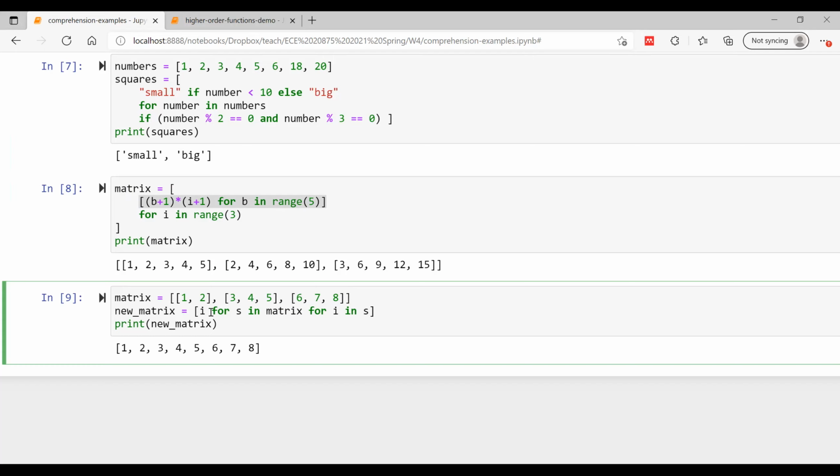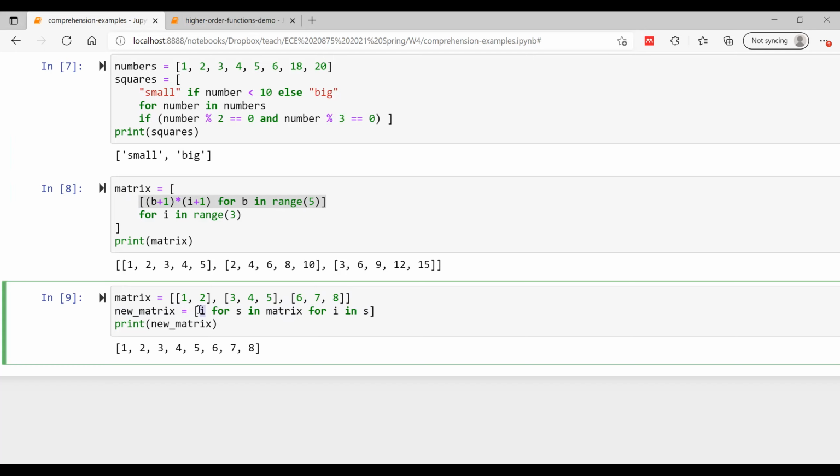Except the last one. The last one is a little bit different from the formula, because you're writing a for loop, then this is the outer loop, then this is your inner loop, then this is your output. So this deviates a little from what we present in the slides, because I know this is a pretty popular and powerful way to use a list comprehension. So I want to show you.